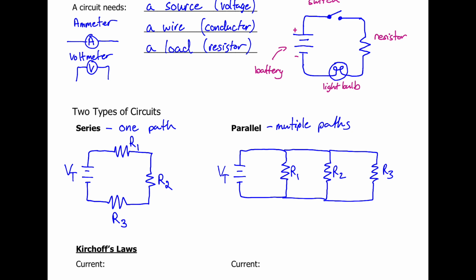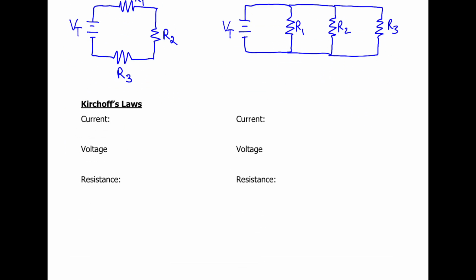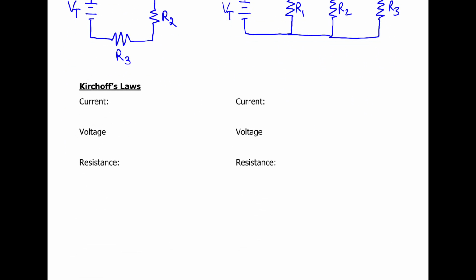These rules are on your formula sheet, so you don't need to memorize the rules per se, but you do need to be very familiar with these rules, so you can solve the problems you need to solve. So I'm going to slide down, and I'm going to write out, these are called Kirchhoff's laws. I like how it's supposed to be a K and a CH both given the K sound, but that's what happens when we let other countries speak different languages, and everyone speaks different, so we start pronouncing things different. It's awful. Okay, current is the first one.